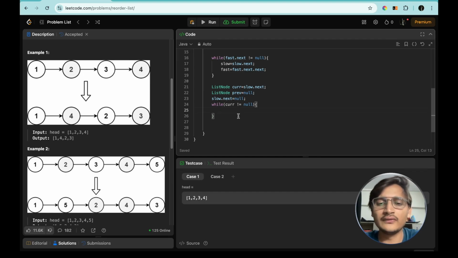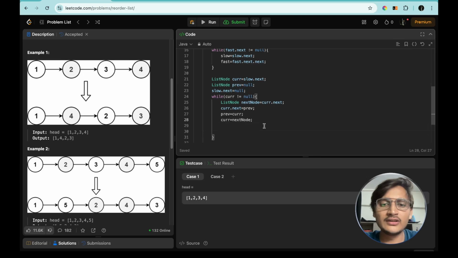For that we have to make a next node. So ListNode next node equals current.next, and then we have to point the current element to previous. So current.next equals previous, and then previous will be pointing to current, and after that we have to point current element to the next node.